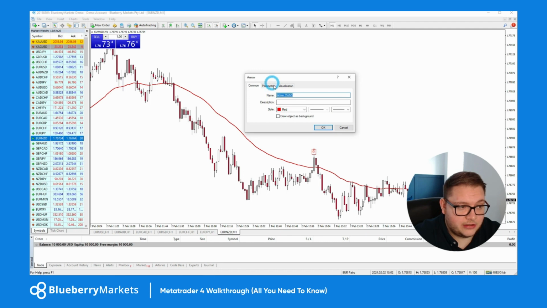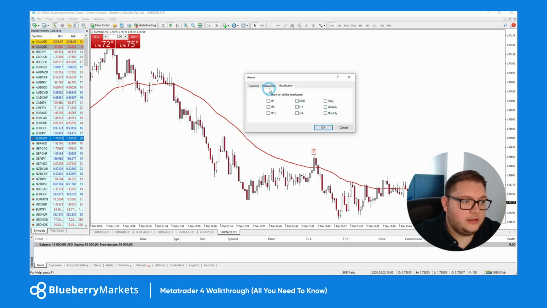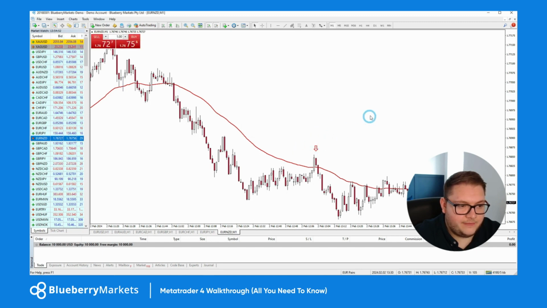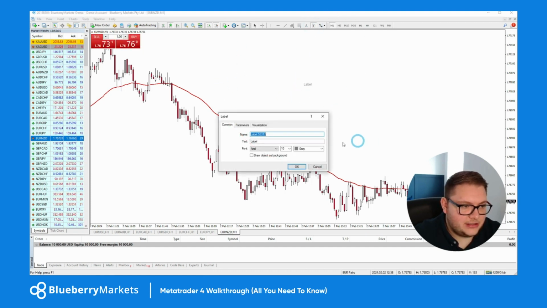Here you can change the size. So parameters is just where it's positioned on the chart. Time frames, you can change it. So let's say you don't want to show it on a monthly, for instance, you can just click this and turn the ones that you want on, or you just click show all time frames. Here, if we change the thickness of the arrow, it will get bigger. Okay, so once you've done that, you can click on that and double click to select it, double click to deselect it.